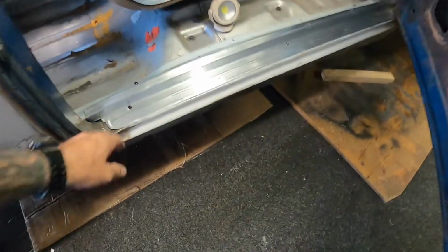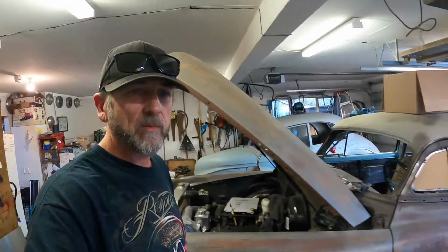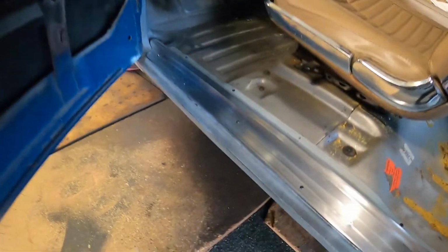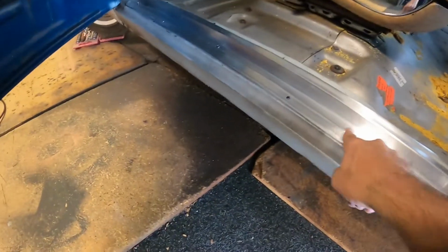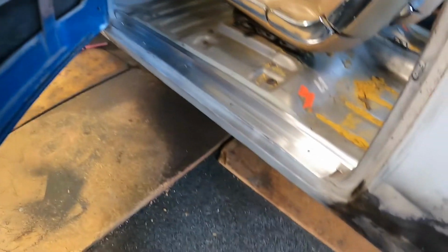There's a few blemishes and bits of amateur hour bead rolling, but they'll be alright. It sort of depends on how good your eyesight is, whether it's acceptable or not. And I shouldn't shut that door because it's going to hit there. So this is the old driver's side. It's got a little blemish here, but that was me trying to straighten it out, and I just managed to make more marks.